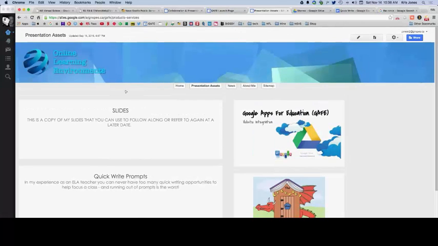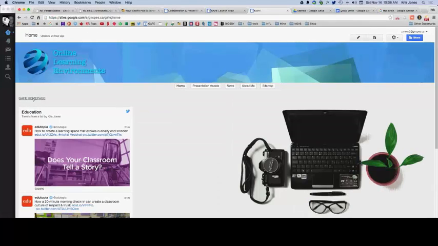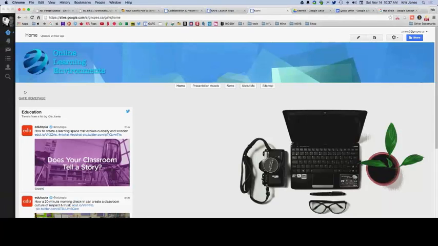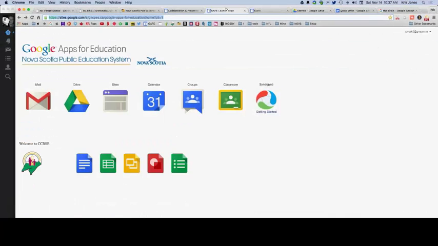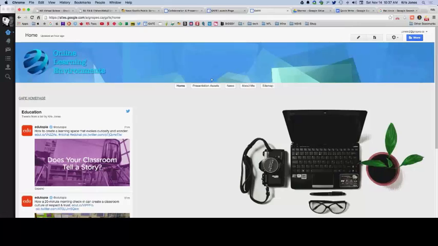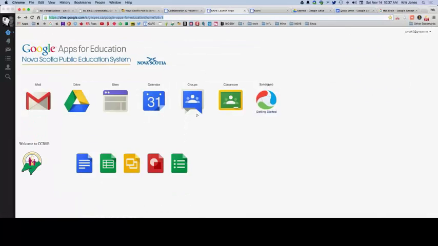I also, under my homepage, included a link to the GAP homepage. And in the GAP homepage, you should be able to link to this site. So again, if you make your way into the email, connect to my session, click the GAP homepage. This is the bookmark that I use most regularly when I'm working online with Google Apps for Education, because I find it has access to all of the tools that I want in one clean place: My Drive, my sites, my calendar, which I'll talk about if we have a little bit of time, and if you're using Classroom and Mail.